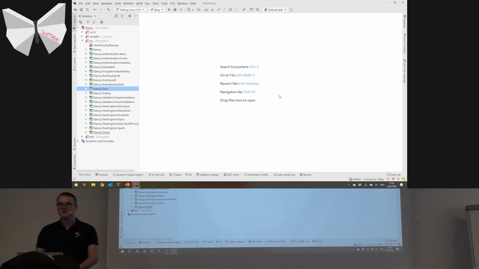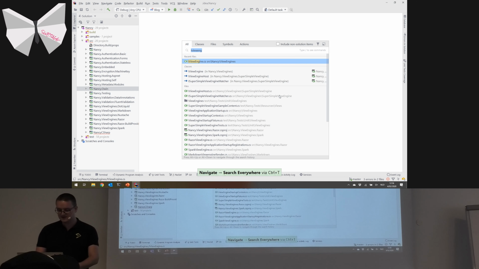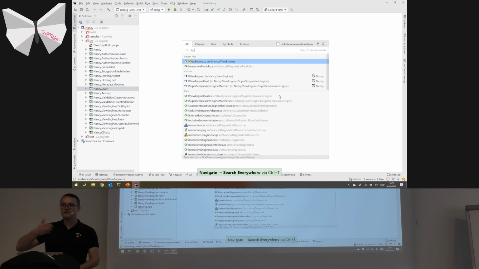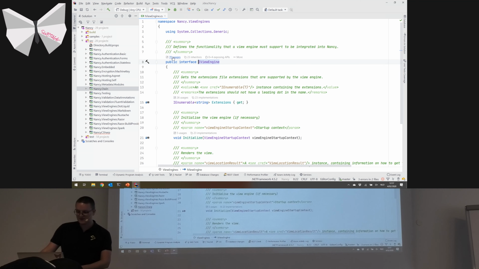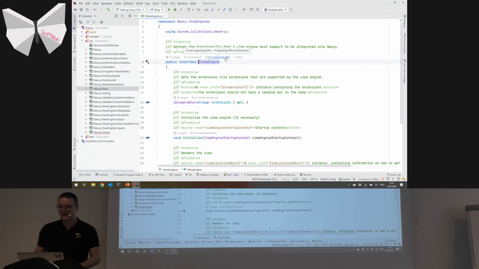Now, I had to type the full file name. What I can also do is Control-T and search for IVE. Because IViewEngine is capitalized the way it is, I can search for IVE, IViewEngine, and also navigate to that one, so to quickly find what I'm looking for. Of course, inside the class, I have code vision where I can see the usages of this class, inheritors, exposing APIs. So where am I exposing this interface in my projects? There's more, like for example, I can open the settings, look at who has been working on this file and so on, so I can display that.